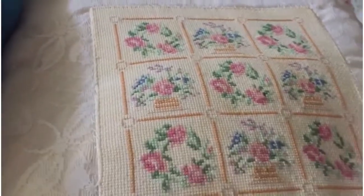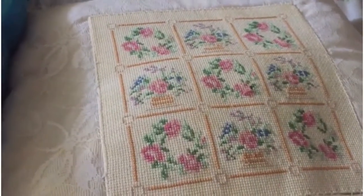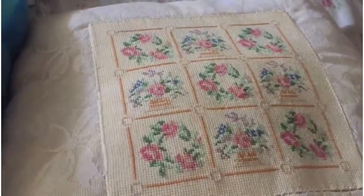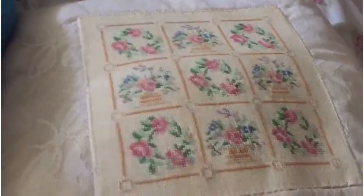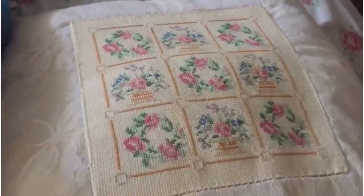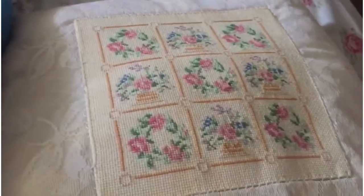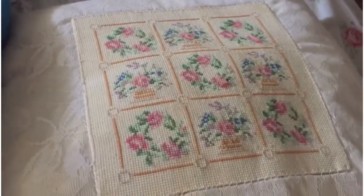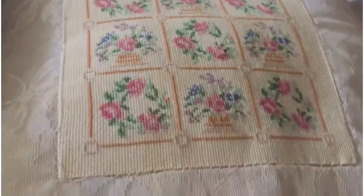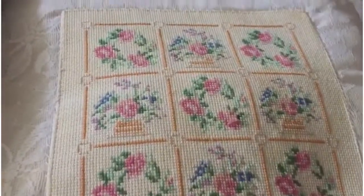Today I'm going to show you a project that I've worked on for many years, and it's one of my very favorite projects. I show this cushion at the beginning of My Joyful Lifestyle — the cover and the long cover. I don't show it in all the episodes. I'm about to sit on a swing on the balcony, and I have this cushion with me. It's something I've sold, and I just love making it. I think it's quite attractive.